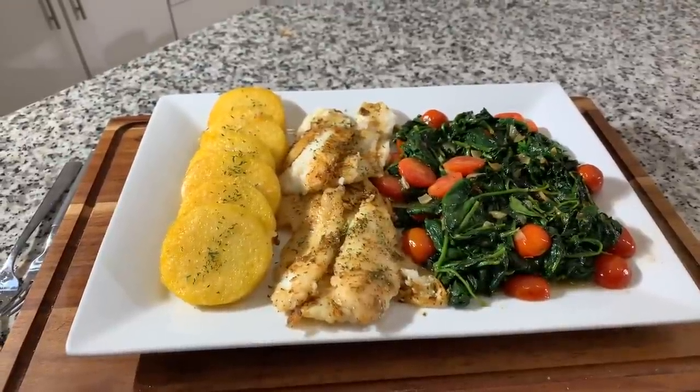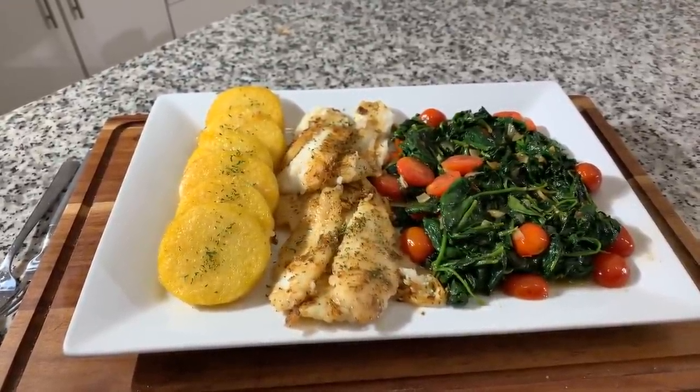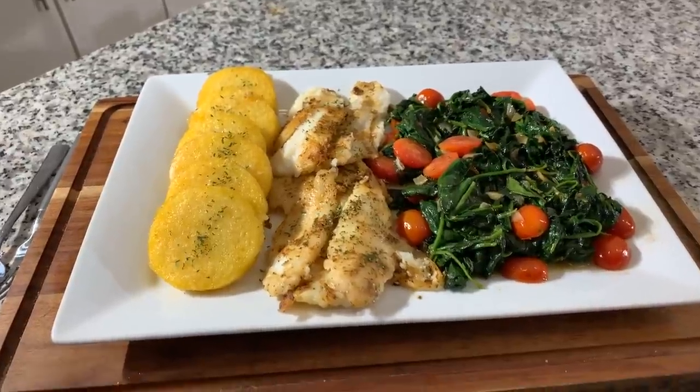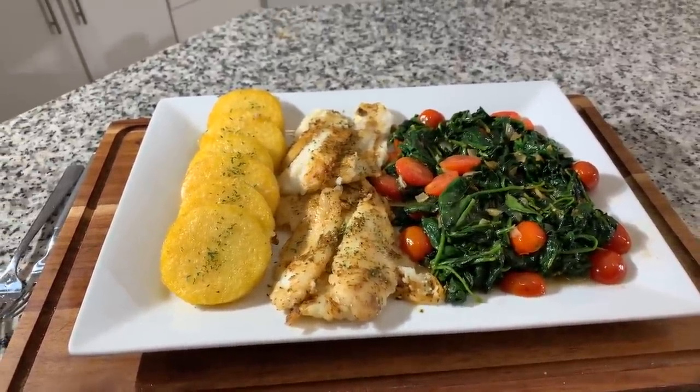Gina Young style pan-seared flounder, sauteed spinach, and fried polenta. Make you some Gina Young style. This is gorgeous. Listen here, everybody. This meal didn't even take 35 minutes.